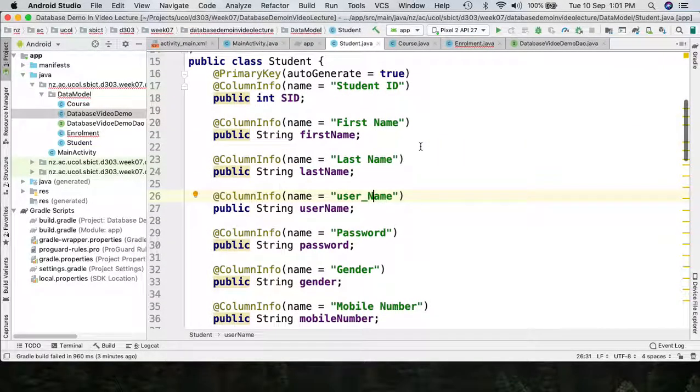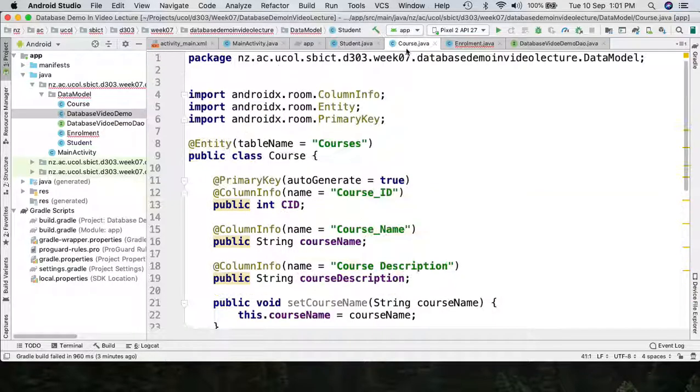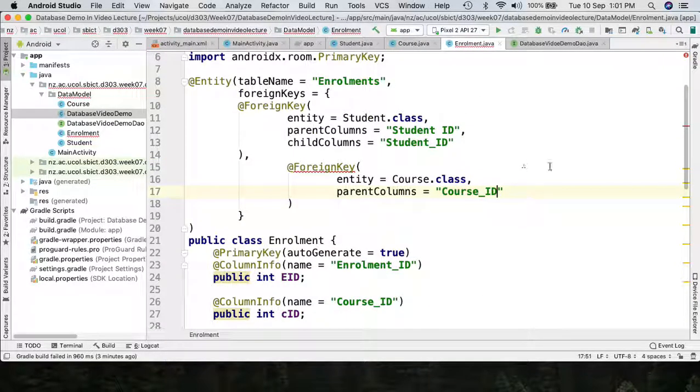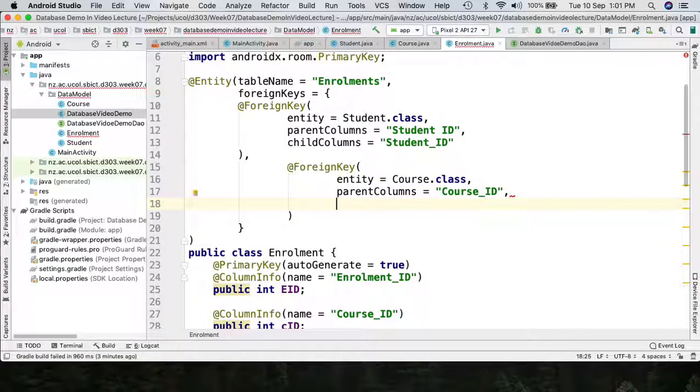For the student it is with a space, with the course it is underscore. And then we have the child column is equal to course_ID. So we have defined these foreign key relationships as well.